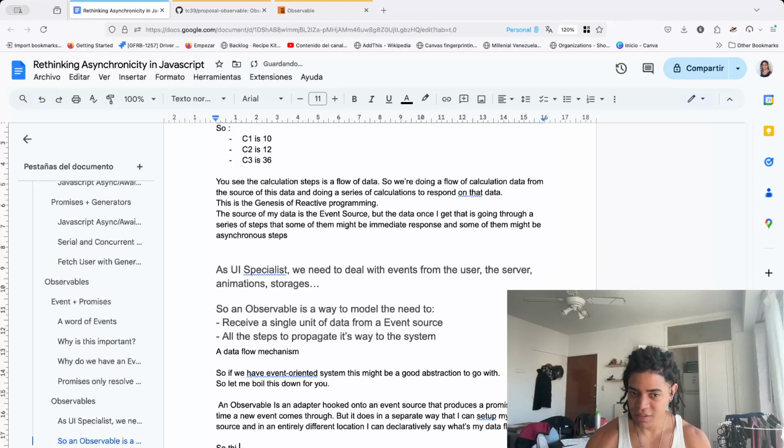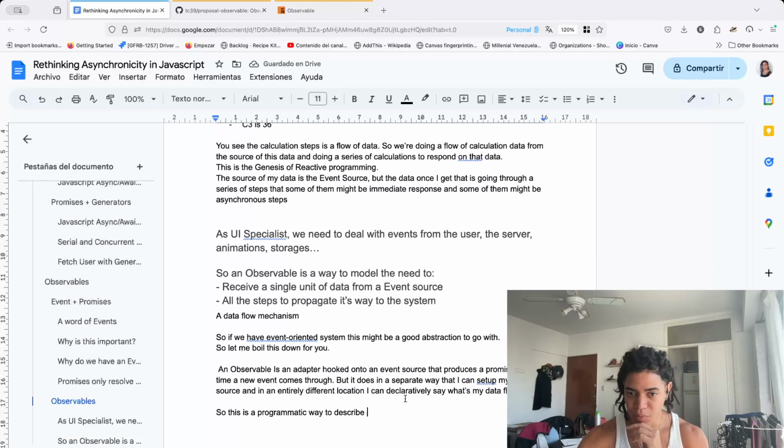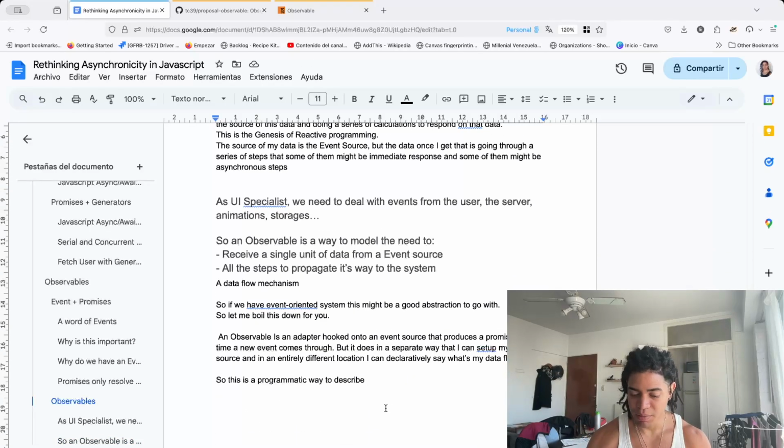So this is a programmatic way to describe a spreadsheet. Visually think about or conceptually think about from a spreadsheet, we can represent each one of those different fields as a different step.